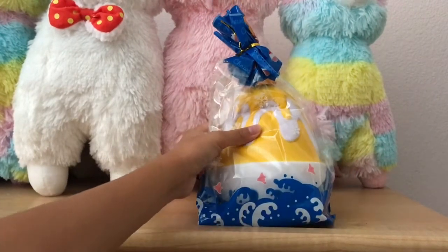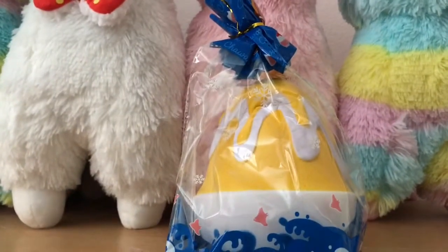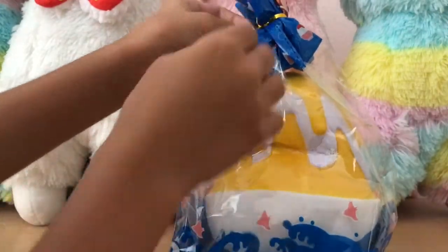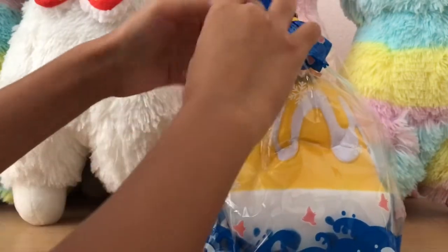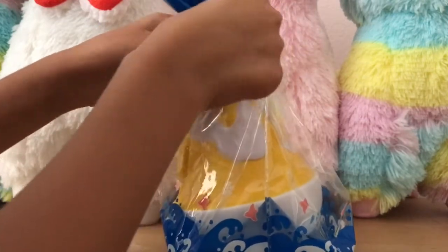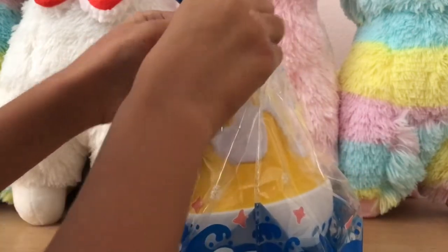So that is super, super duper slow rising, as you can see. So since I really like it that much, let's just go ahead and take it out of the packaging so we could enjoy it a little bit more. I'm going to take it out of the packaging. So yeah, I'm just opening this up, guys, and I'm just very excited to see how it feels outside.